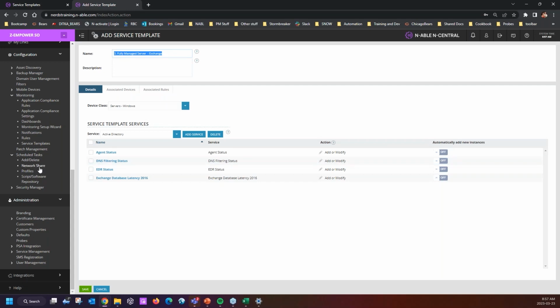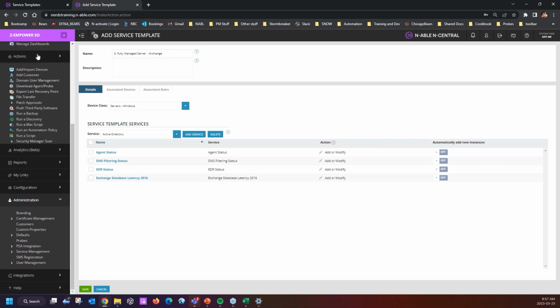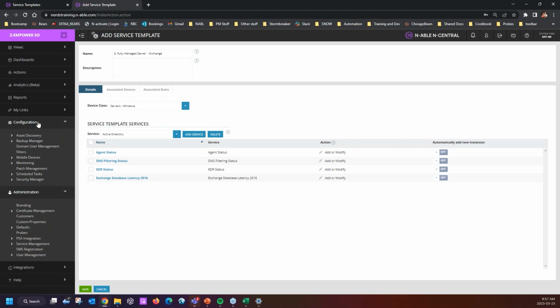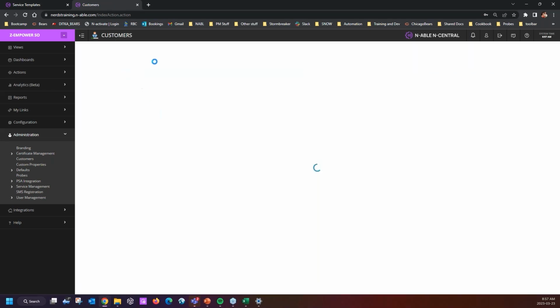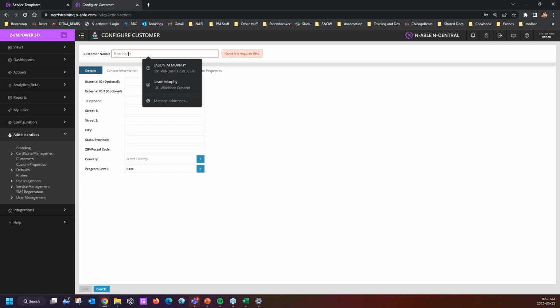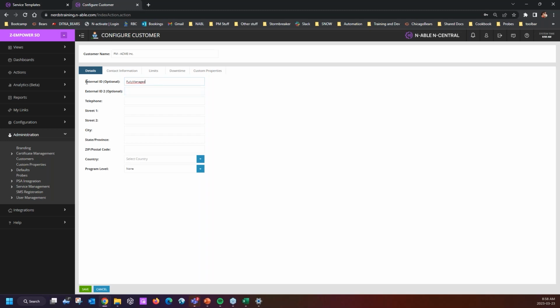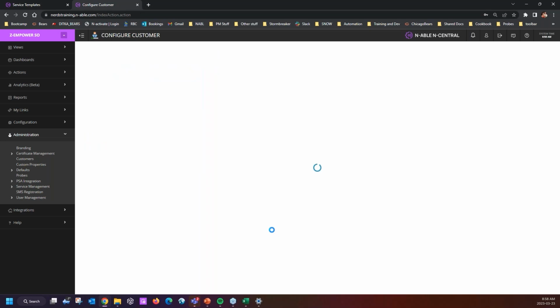Now, one thing that I do is when I do onboardings, I'm just going to collapse everything here. If I go into customers, right? So I'm going to create programs. So add, this is what I used to do. If they were fully managed, I would put a prefix at the beginning, FM, and then we give the customer name, Acme Incorporated, okay? Then I would include an external ID. So let's just call this fully managed, right? Now, the good news is that we can use this metadata tag as fully managed for FM. Save.